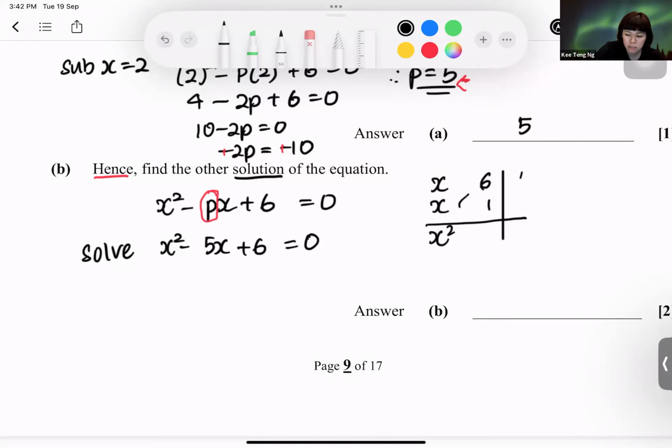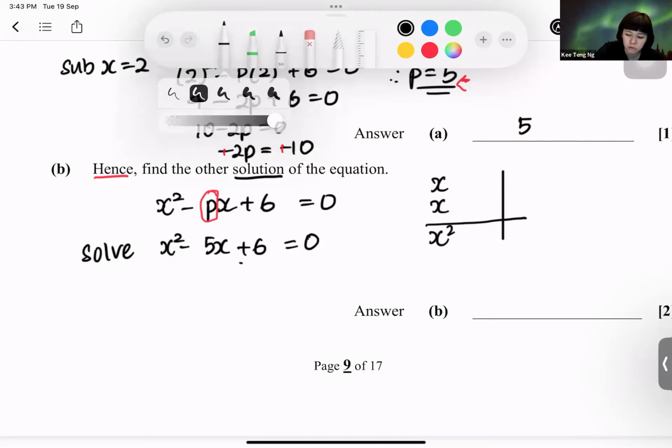Y'all don't do first. This is 6x. This is 1x. I get 5x, negative plus. It looks normal and looks like it's fitting. But if you were to use this sign, this is negative, this is positive, you'll notice that this one becomes minus 6. Do they tally? No, they don't tally. So in this case, 6 and 1 actually cannot work. So working out the sign itself is actually very important. It helps you decide whether the answer is really correct or not.